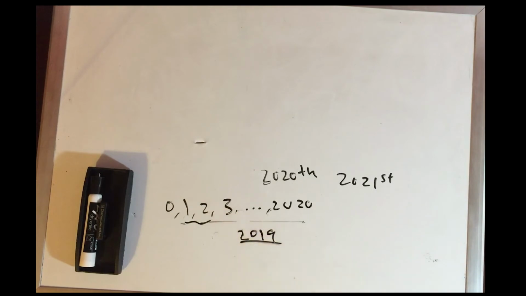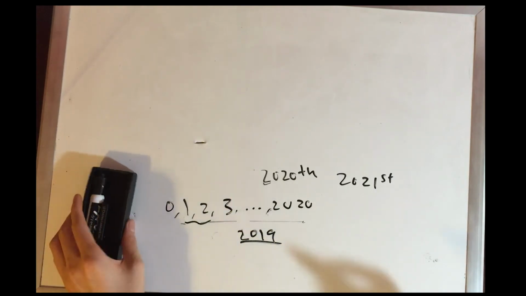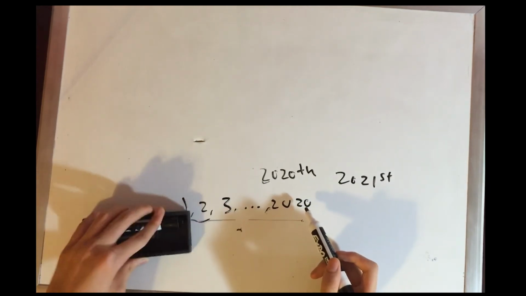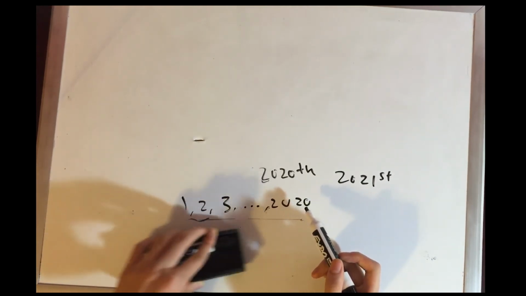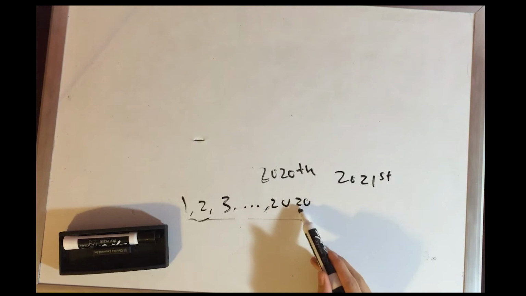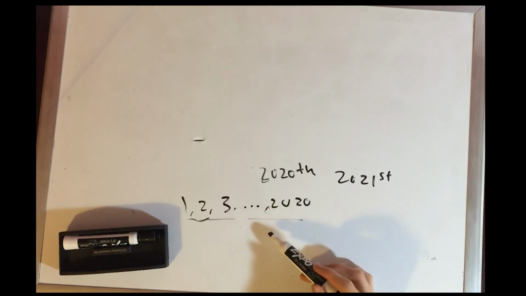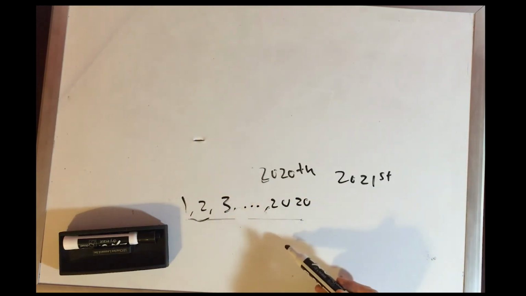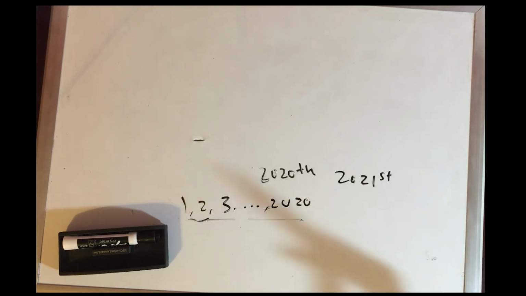So let's go ahead and do that. We have to find which squares we can insert into this sequence. You have to find the largest square that is less than 2020, and all the squares under that will fit into the sequence, and all the squares over that will not fit into the sequence.